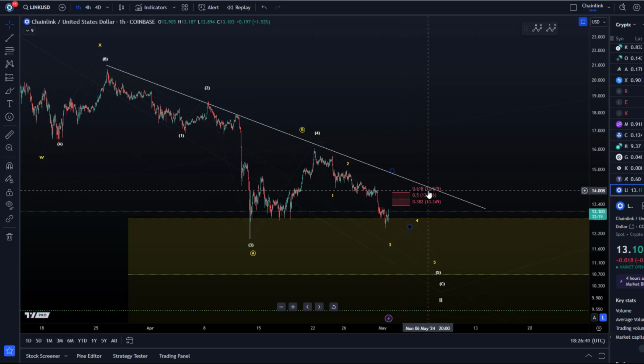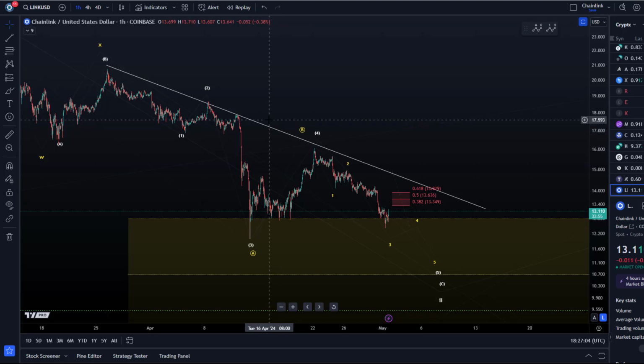I think I said it in yesterday's video, or at least communicated it on Discord earlier today, that the initial micro resistance area is between $13.35 and $13.93. So this could be tested at any point. I would like to see some reactions here if we really go down more directly. If we break above resistance, the trend line will be tested.